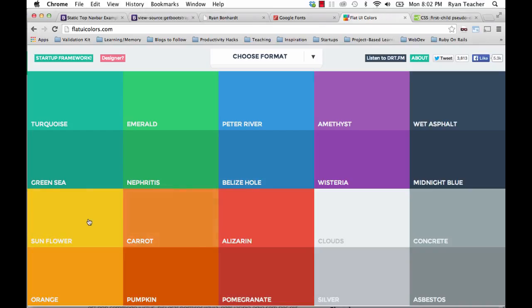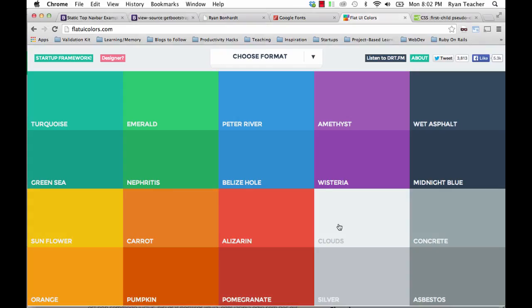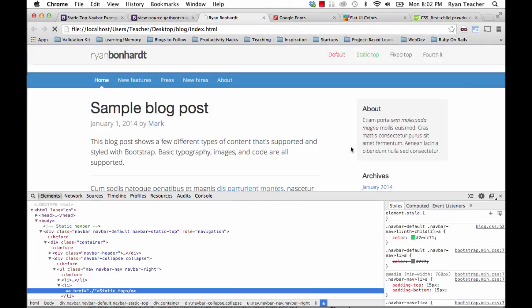Carrot or sunflower? Just go nice orange. Sorry, we're going more for the lesson in the selectors here. All right, beautiful. Nice. So we have them all styled and colored.